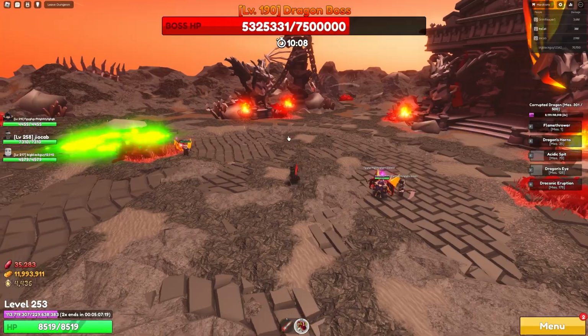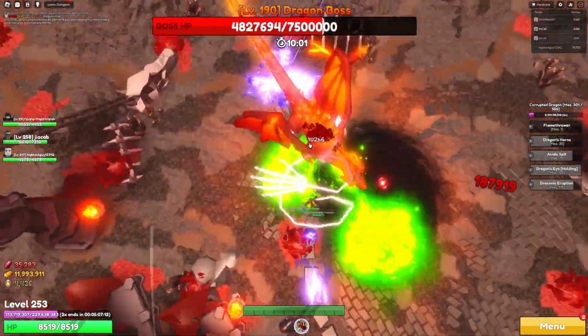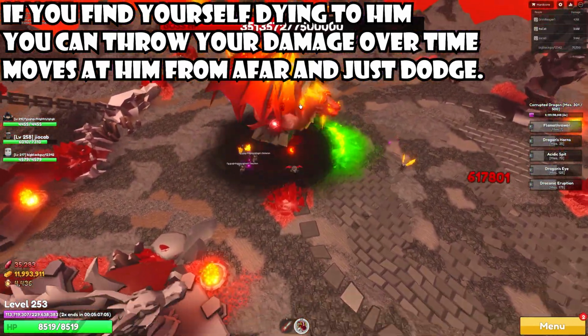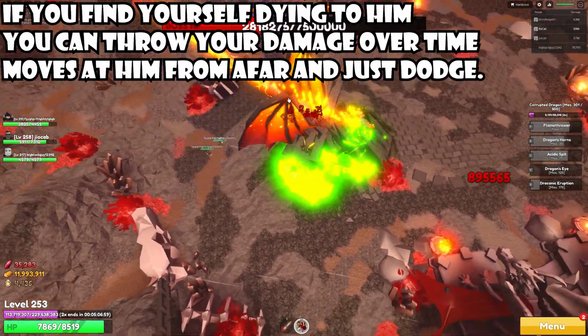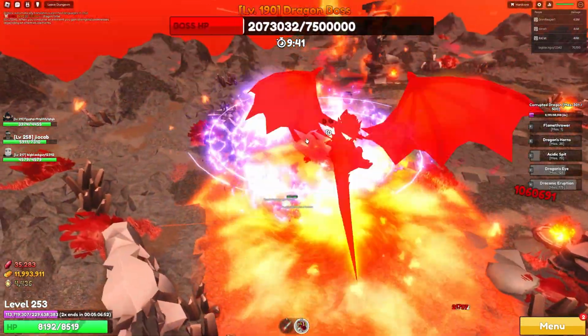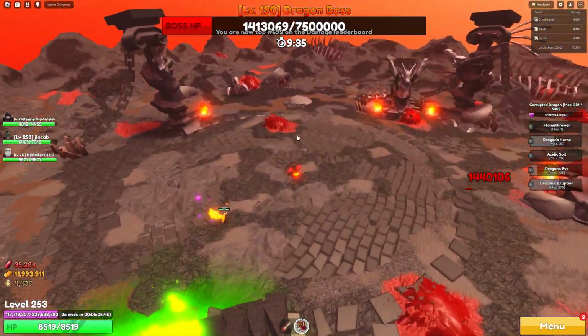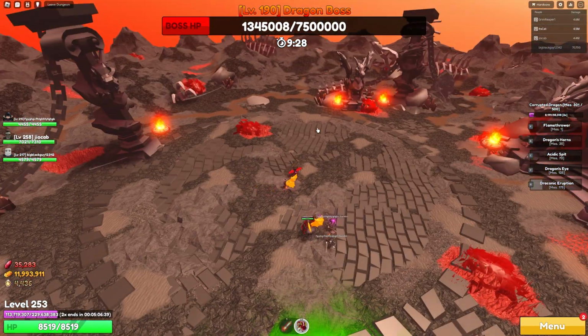He has this tail whip ability with a pretty wide radius, and if you're right up on him, you'll get hit by that, but it's nothing to worry about at all. This one's pretty easy. It just takes a little more time, so you have to make sure you can do the damage. It only takes more time because he spends a lot of his time flying around. And that's pretty much it.